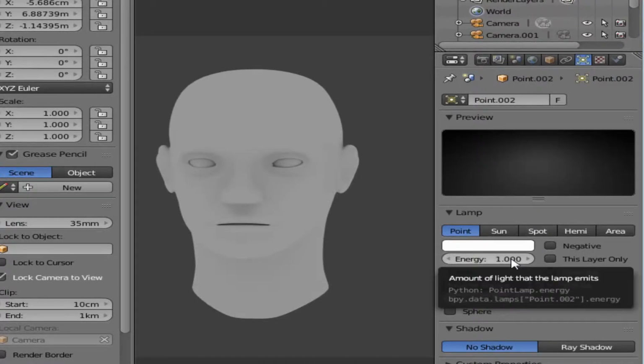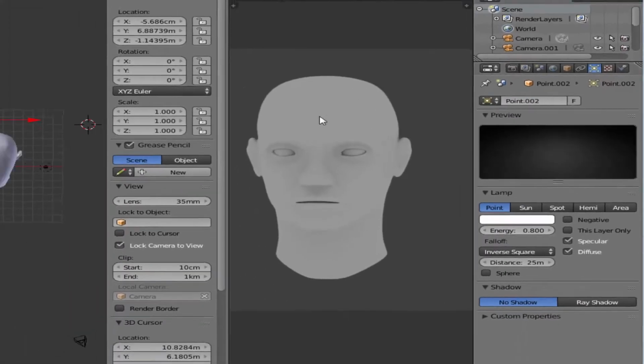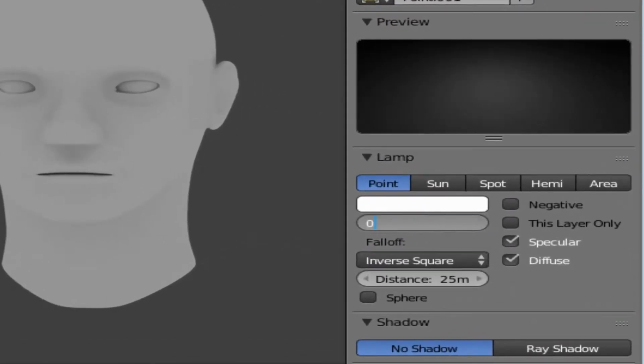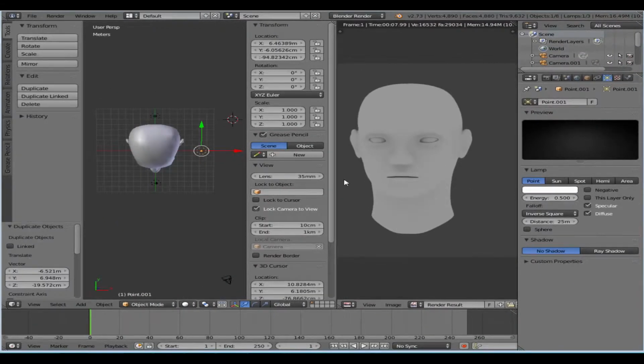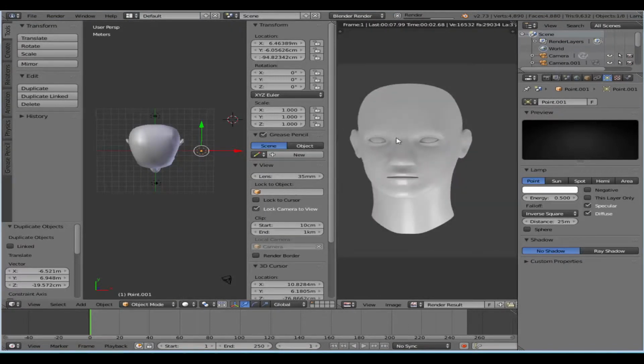I'm going to set it to 0.8, and for the side one, 0.5. And now we're just going to press F12, and that is the lighting of your object done. You see it's pretty realistic, this object is right now, and I'm pretty happy with that.